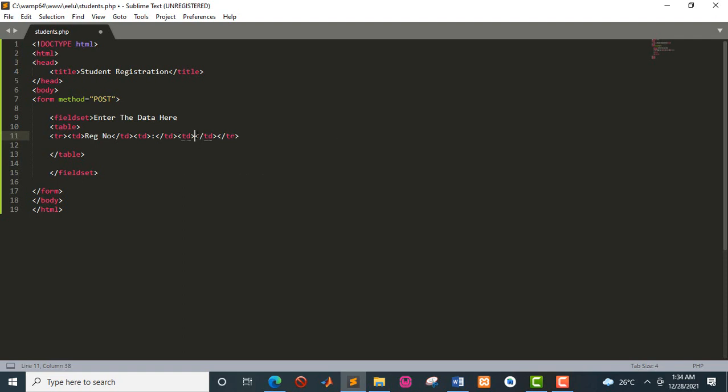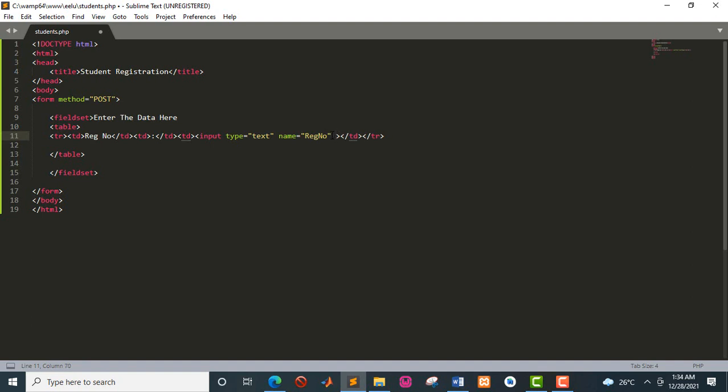Inside the cell we shall have our form element, which is input, and type is text. The name is reg number, meaning registration number.